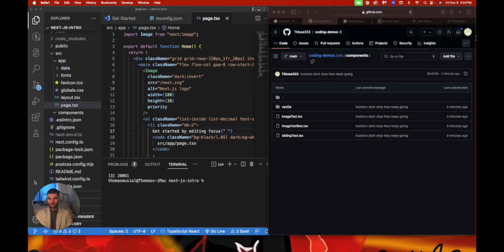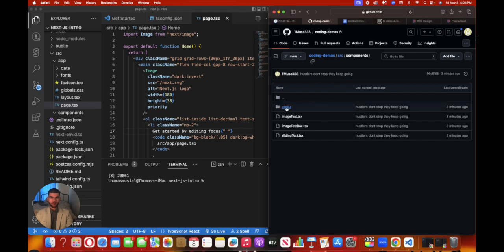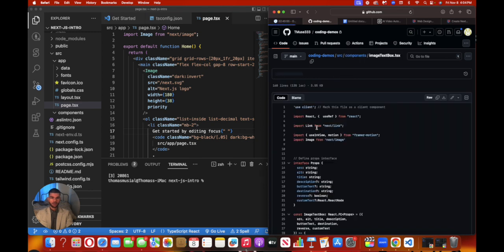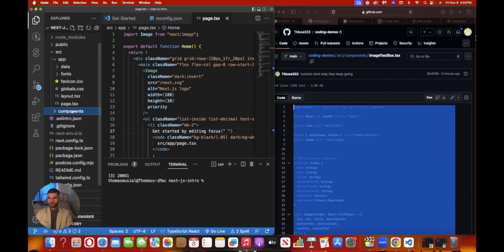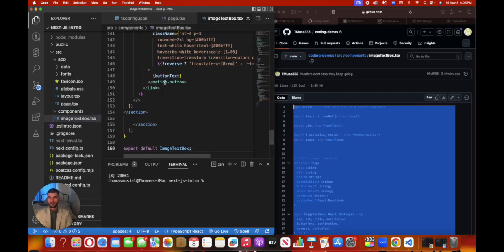Now, very quickly, I want to show you the difference, or actually the advantage, when you use React instead of regular website programming. Here I have a regular JavaScript file, and you can see if you're not using React, you're going to need an HTML file, a JavaScript file, and a CSS file. While with React, you can have it in one TSX file, which combines all three. So you can just easily copy paste and make your components very quickly. So here you can simply copy paste from GitHub, and then in your new project, you can just remake the component. Very easy. Copy paste, bam, then you have it right in there.